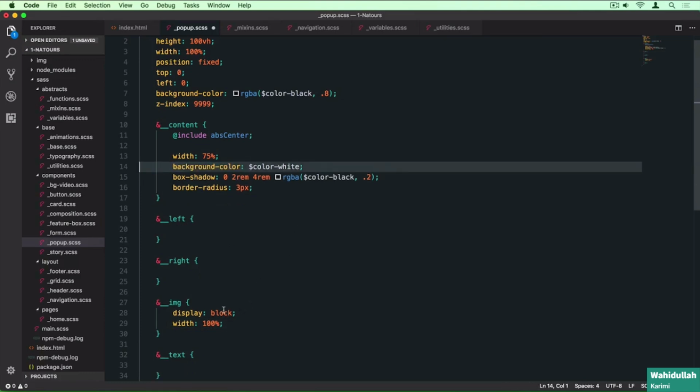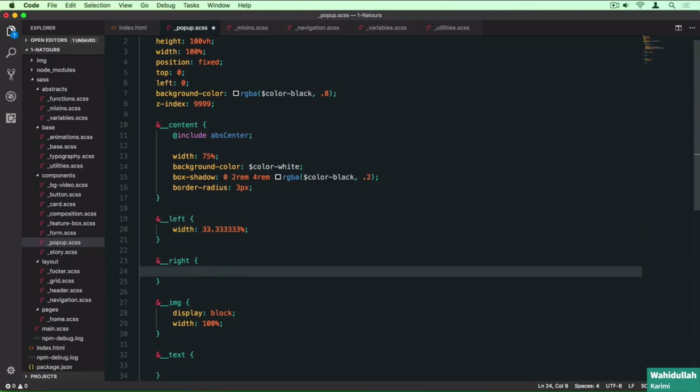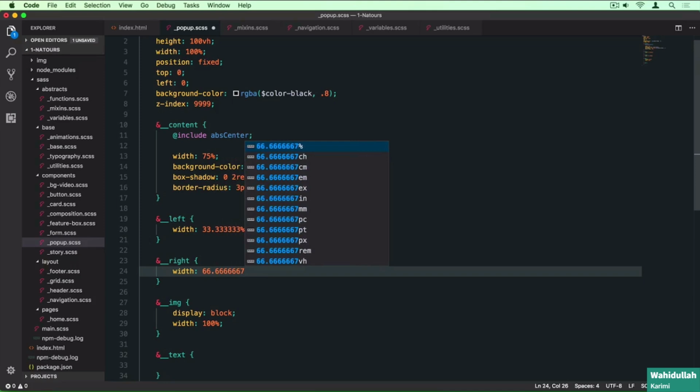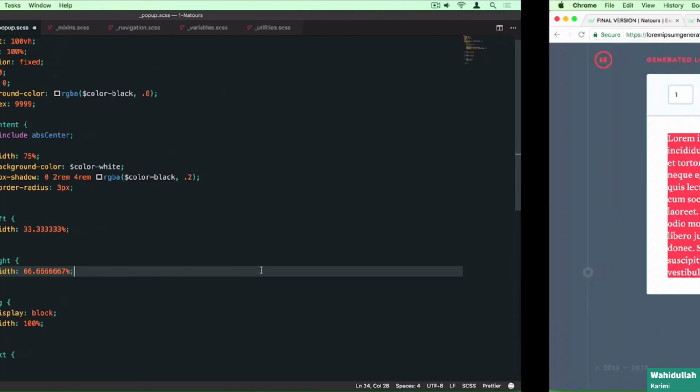And so, yeah. Now the left part here, we wanted to have a width of 1/3. So basically 33.33333%. And it's not an exaggeration to put such a high amount of these numbers after the comma, okay? So we can totally do that. And so this one should be the remainder of that. So 66.6666667, for example. 6 would also be okay, so it's not really important here. What matters is that these two roughly together make 100%. So let's take a look at that.